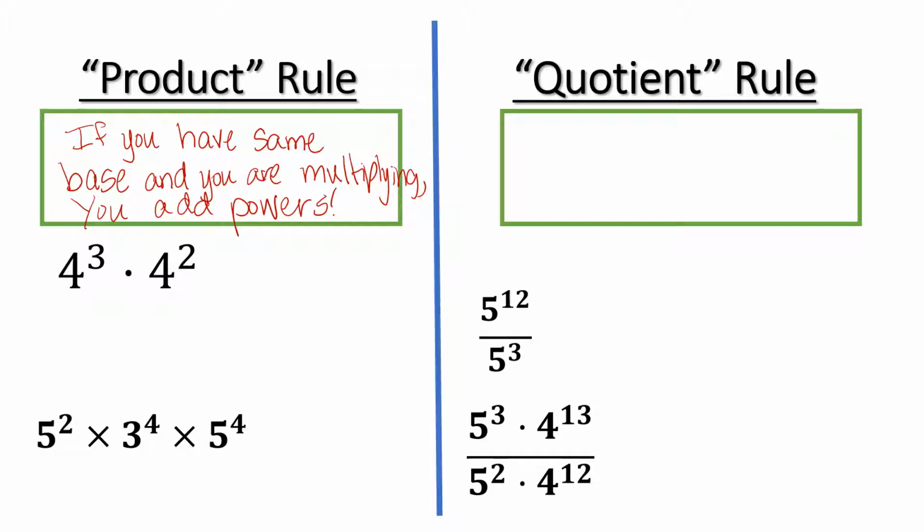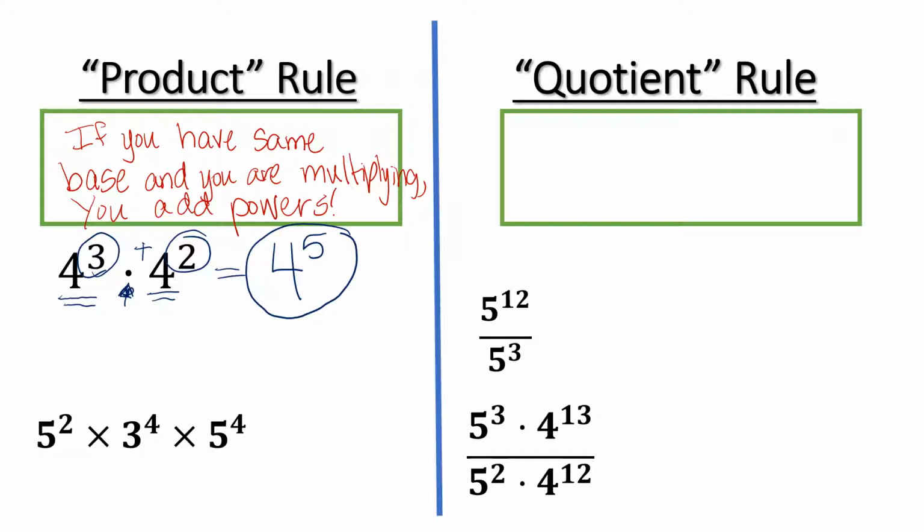So that tells us that if we look at that first example here, the first example says 4 to the third times 4 to the second. The first thing we should notice is that this is a 4 and this is a 4. That's our base. So this rule tells us that if the base is the same and we're multiplying, in this case that's what this multiplication symbol is, then we keep our base, so we keep the 4, and we take our powers and we add them. So we would do 3 plus 2 and get 5. So our answer would just be 4 to the 5th power.